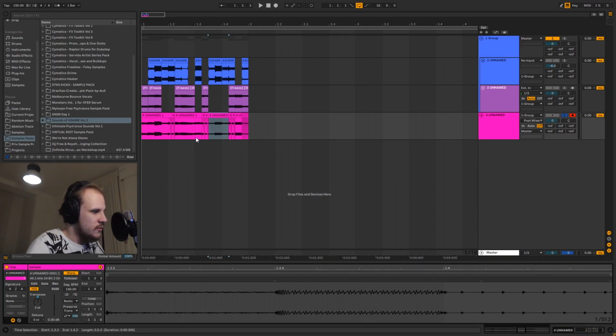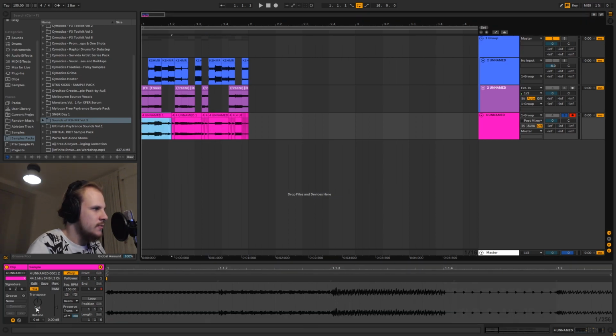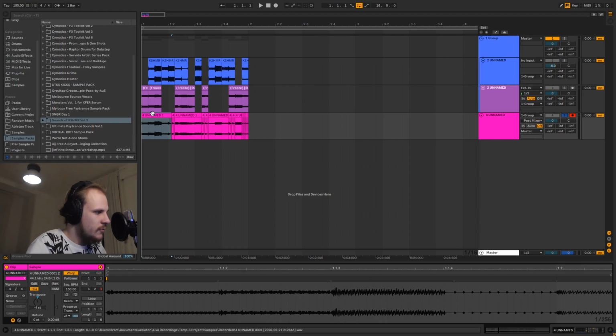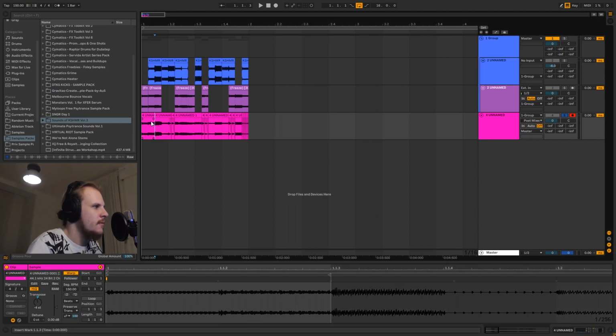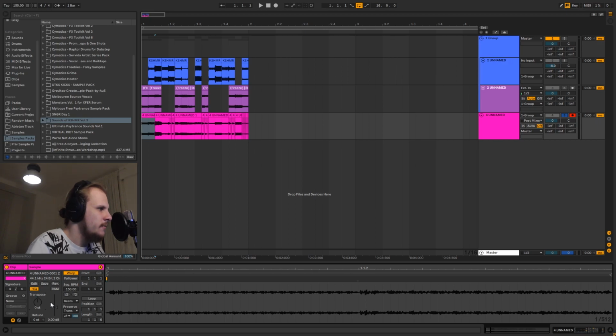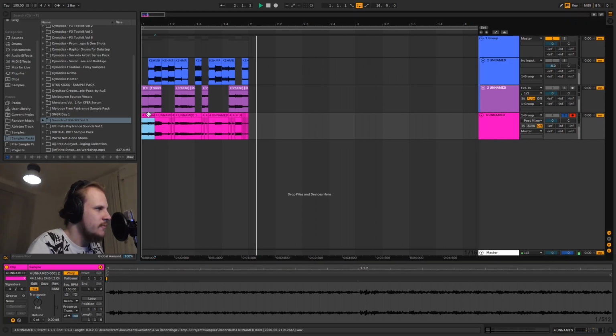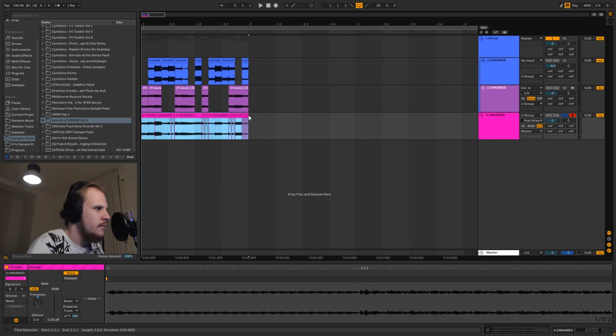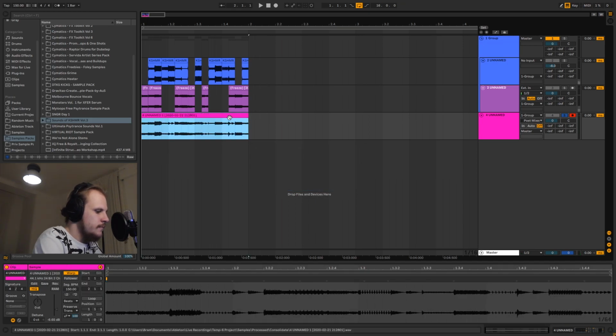And of course you can also, as I said, use the transpose here to get a nice difference in the key. Let's say we turn this back up to 5 or something. And once we consolidate this again, you can just save this or use it as a fill or whatever. And you have a nice glitchy sound effect, which is really easy to make.